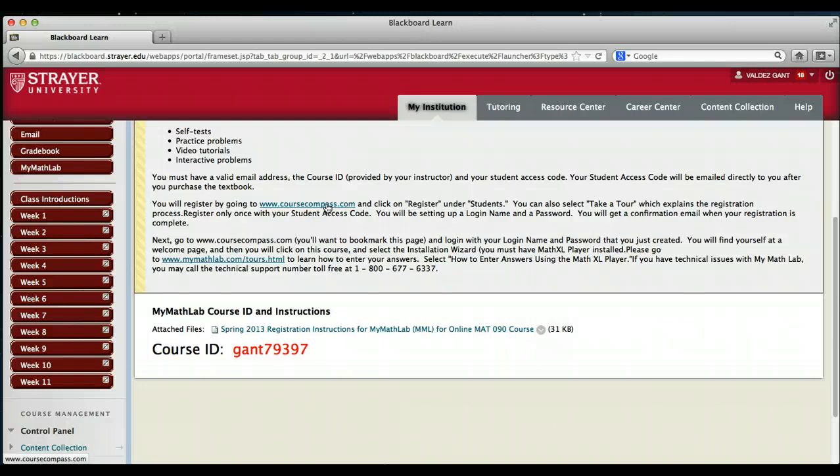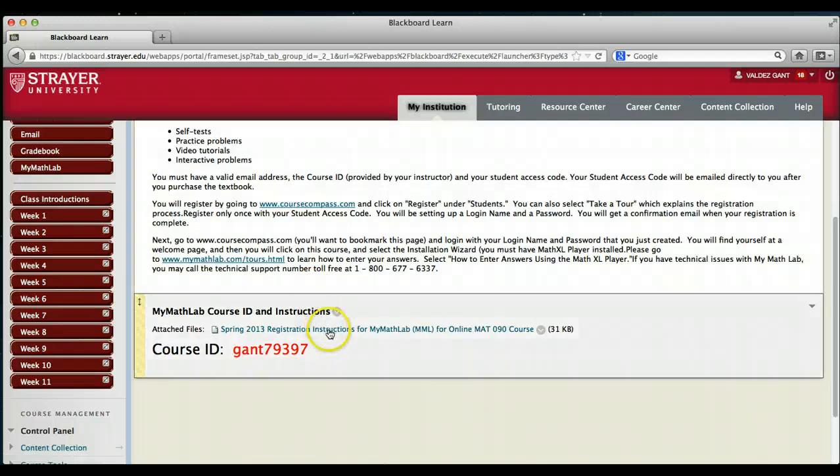And so the idea here is this. When you register, you're registering into the system to be able to access any book and its supplemental materials like quizzes and homework and all that. The course ID identifies which course you're going to be in. Okay? So your registration code is saying, hey, I have access to this book and all materials for at least a year. The course ID says, all right, this is the particular course that uses this book that I'm going to be participating in this particular quarter.